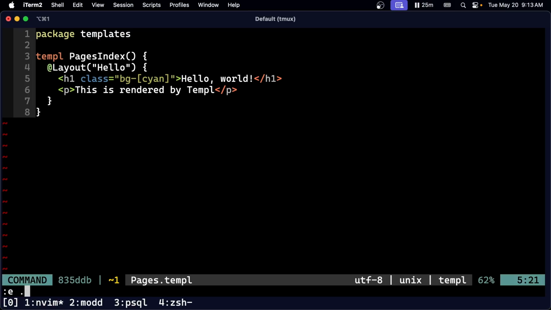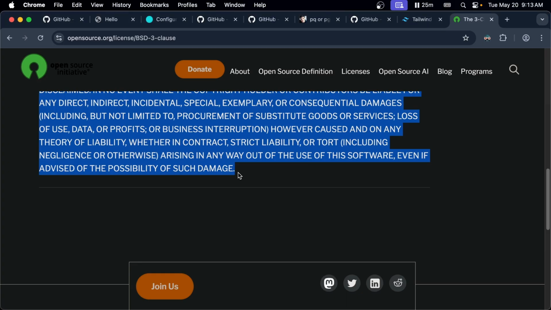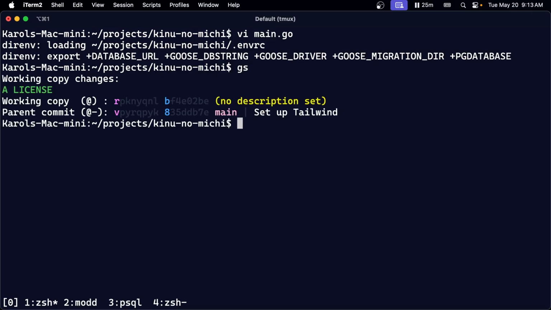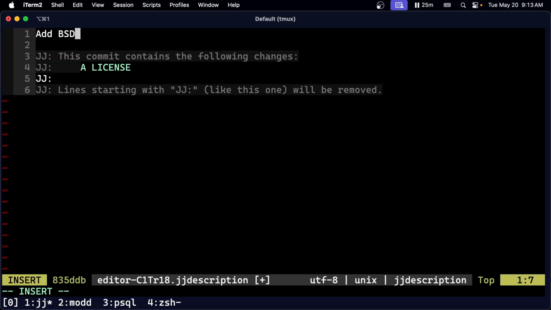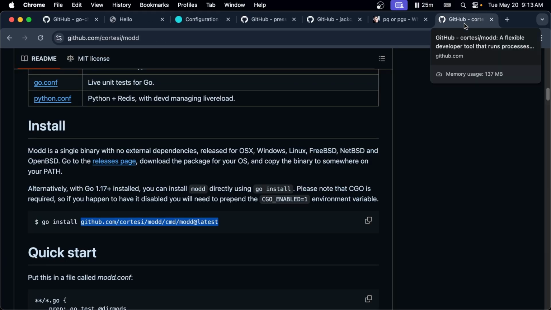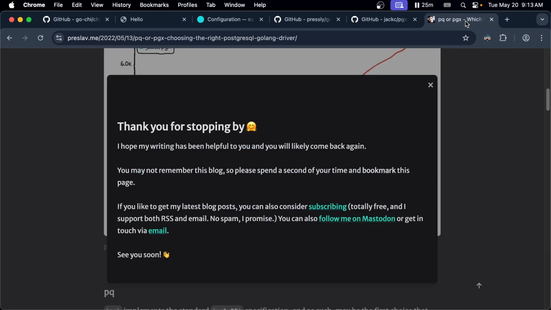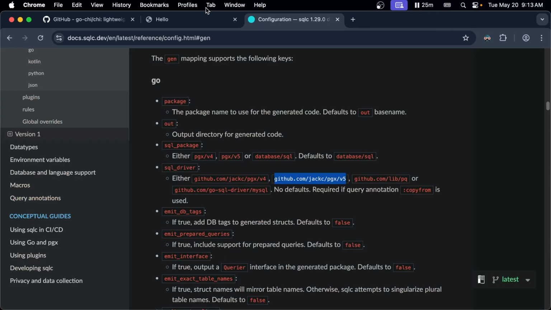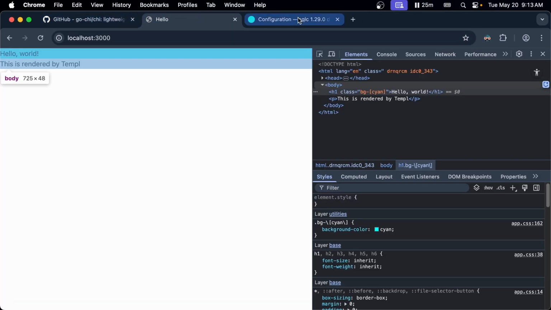2025 Carol Moros. Okay. So now we have SQLC, we have Goose, we have Tailwind, and we have mod for restarting.